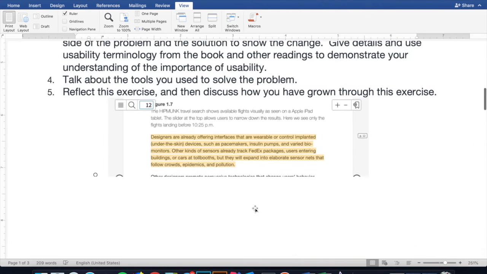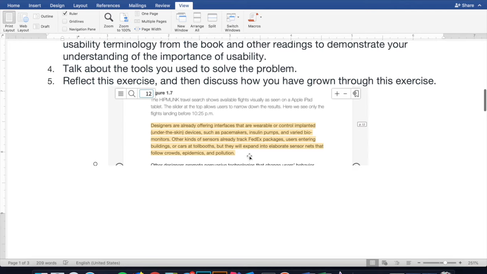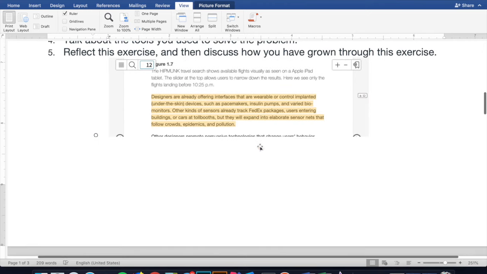I put a couple screenshots of things I had highlighted just because I thought that they were interesting, specifically designers being able to think through and offer interfaces for devices to interact with, like pacemakers, insulin pumps. Those things are all super big, super important for people's health. When you think of technology, I feel like a lot of people still think of Google, websites, things like that. You don't think about machines being used in the medical field that are helping us as a society be successful, be healthy to an extent, moving forward, pollution, things like that.